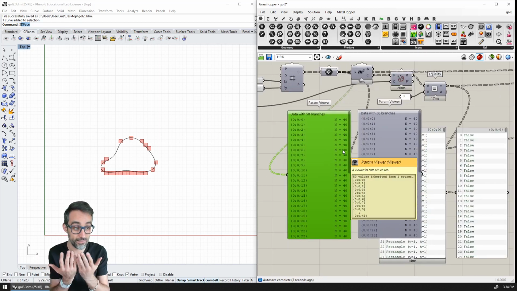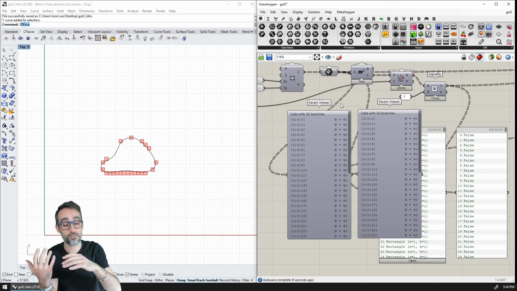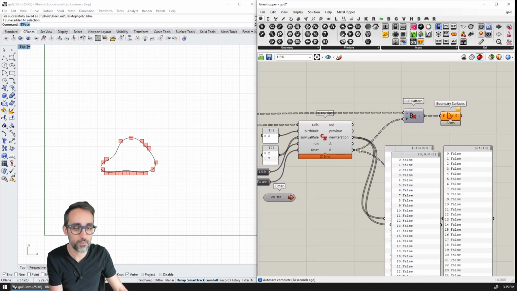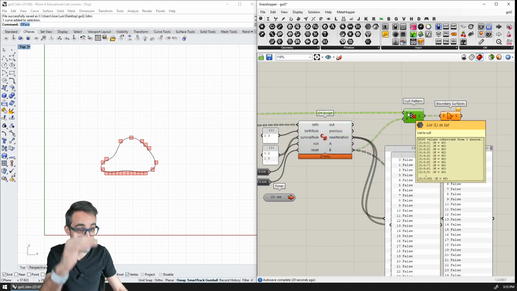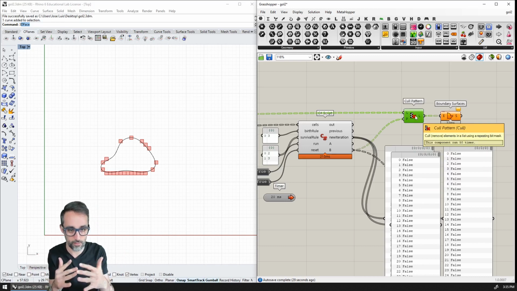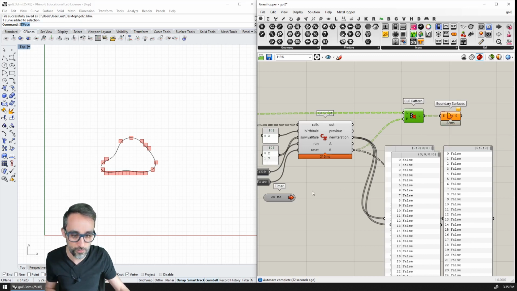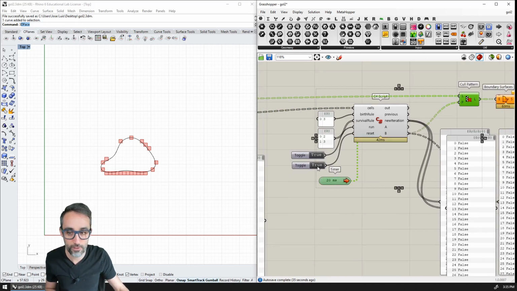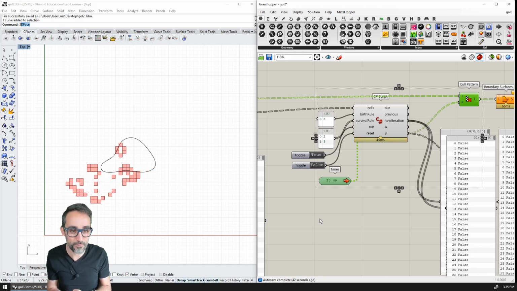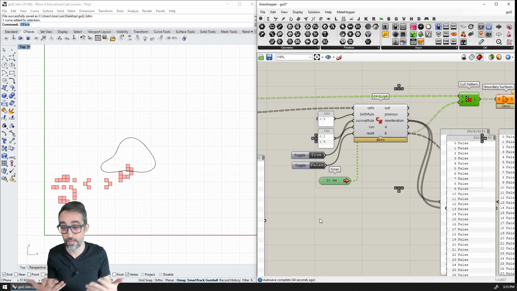So they both match identically, which is great because now everything that needs to read from these rectangles is going to have a very easy time doing that. So now we can plug our B output into the cull pattern, and because both trees have 2000 elements in 50 branches, they have the exact same structure, then this component can work perfectly and take both inputs and match them and remove. So now I can connect the timer, let this go, and boom, my component now works with data at the tree level.